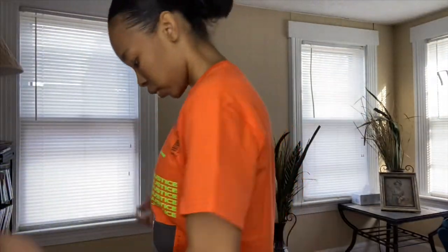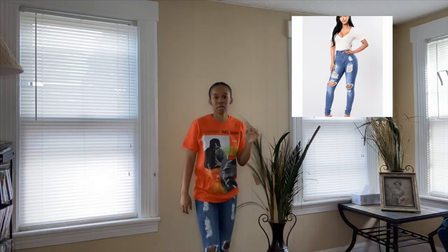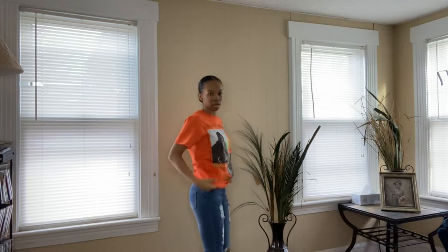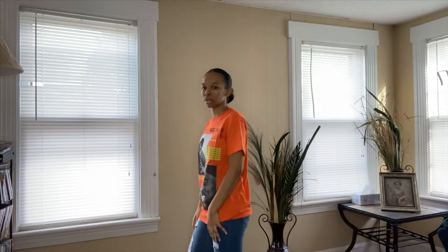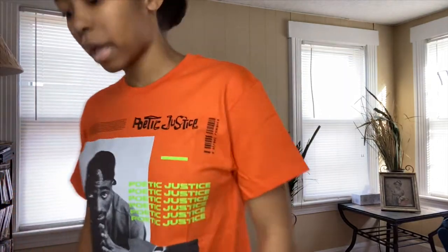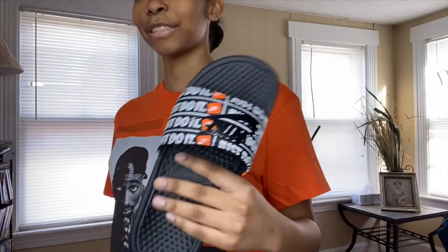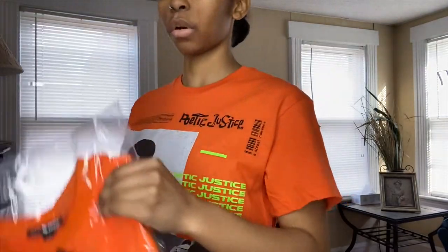The next shirt is a Tupac shirt with some ripped jeans. I kind of really like this one — it's a loose shirt but I like it like that. Tupac is one of my favorites so that's why I bought it. I also got this orange shirt because I have shoes that have orange in them and I wanted shirts to match. I also got this sweatshirt and I'm about to try that on next to see how it fits.